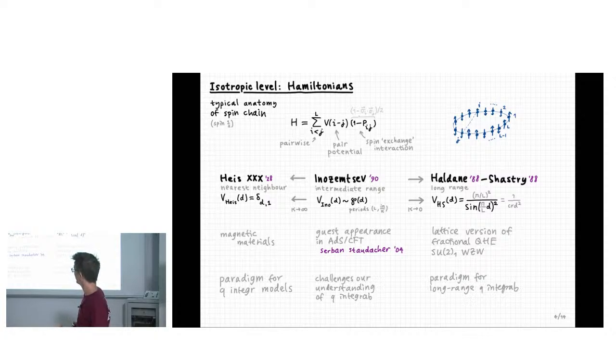The Inozemtsev spin chain is actually quite interesting because it really challenges our understanding of quantum integrability. We believe that this is quantum integrable, but it's not really known whether this is the case. In one way, this can be understood because the way that quantum integrability appears on the left is rather different from the way it appears on the right. So there should be something that really interpolates between the two. This is a hard problem that we've been working on for a long time already, and others too. There's some progress in this direction, but there's a long way to go before we really understand this.